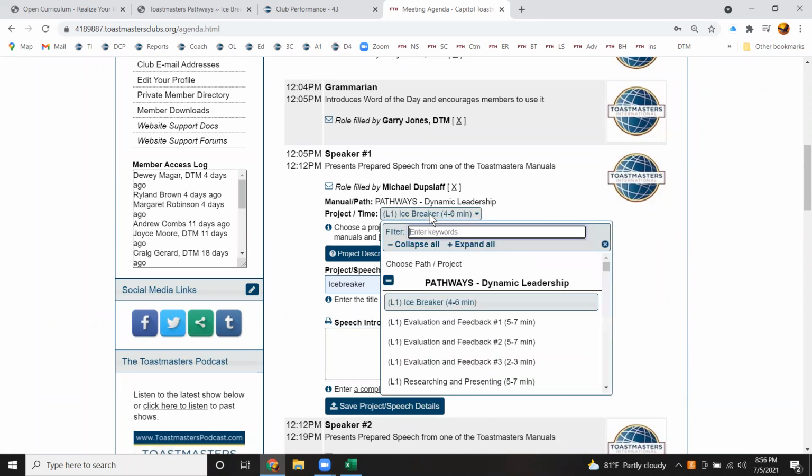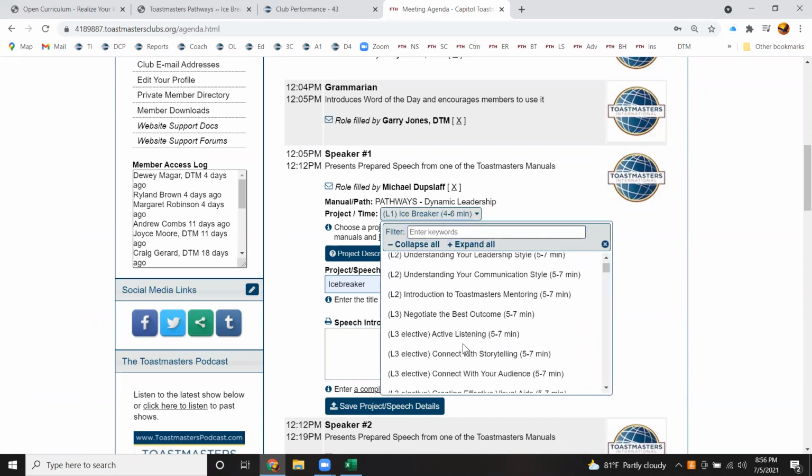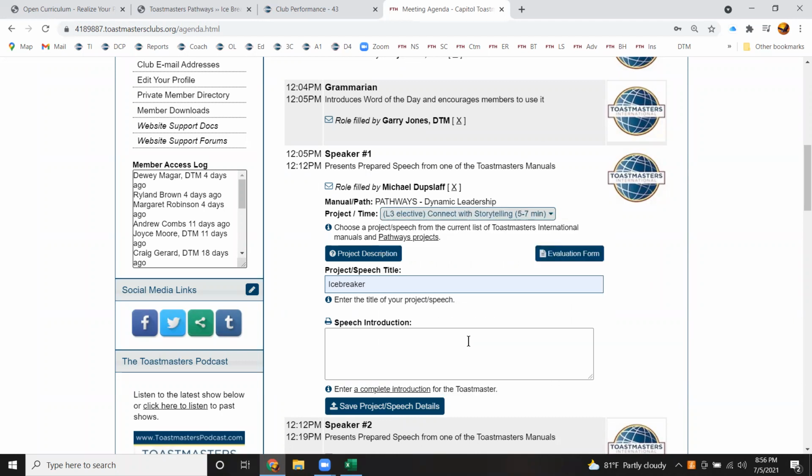If you're giving a speech concerning storytelling, you might type in something here about the skills that you've had in storytelling in other organizations. Some little synopsis of something 15, 20 seconds long that tells us why we should listen to you give this speech, or what uniquely qualifies you to give this presentation. And we type this information in here, the speech introduction, then the Toastmaster can look at this and give the introduction that you would like him to use. Just remember, if you don't type anything in here, the Toastmaster is free to make something up.